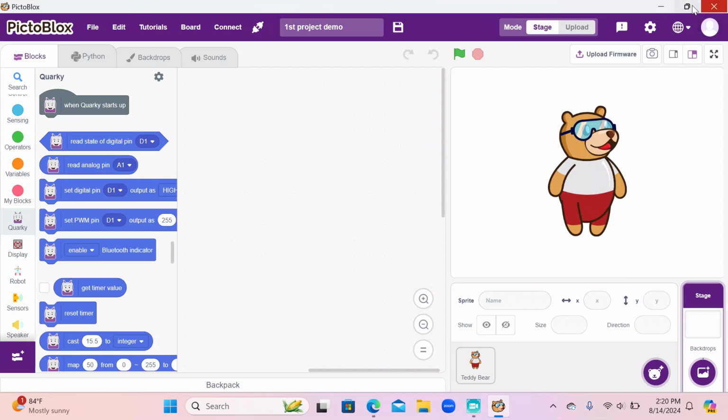And then we have settings, and here you can create your own account. For your first account that you create, you will have 1,000 credits. In my next video I'll show you guys how to create an account, but for right now you have 1,000 credits, and using your 1,000 credits you can use a couple of extensions.